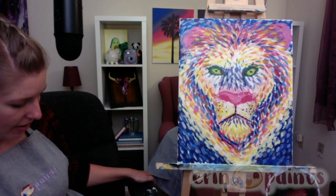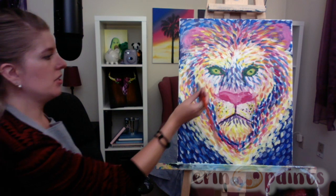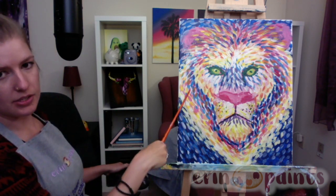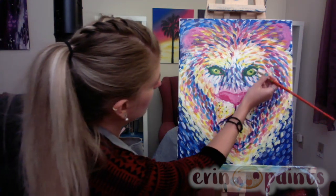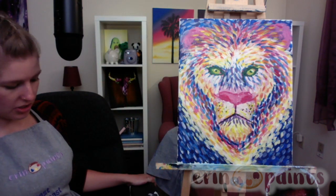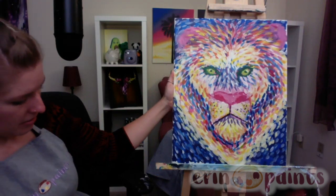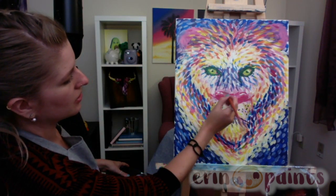The only key area I would say I add the white is in the eyes. I like to especially add just a small little stroke or dollop of white right on top of the light green. It gives a little glint to the eyes. Do you see that? There's just a tiny little white. I'll add a tiny bit over there. Just gives a little extra sheen. So that was just a small little brush stroke or a small little tap of your brush. Gives a little bit of glossiness to the eyes. If you want a wet nose, put a little white on the nose. There's so many options. You can just play around.